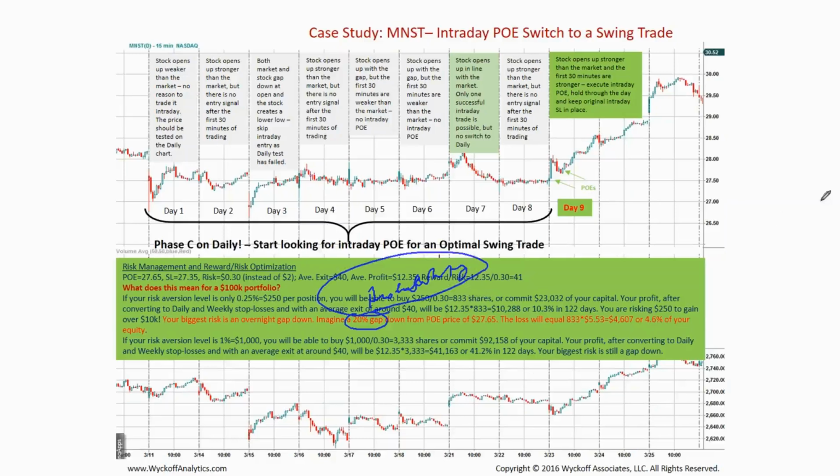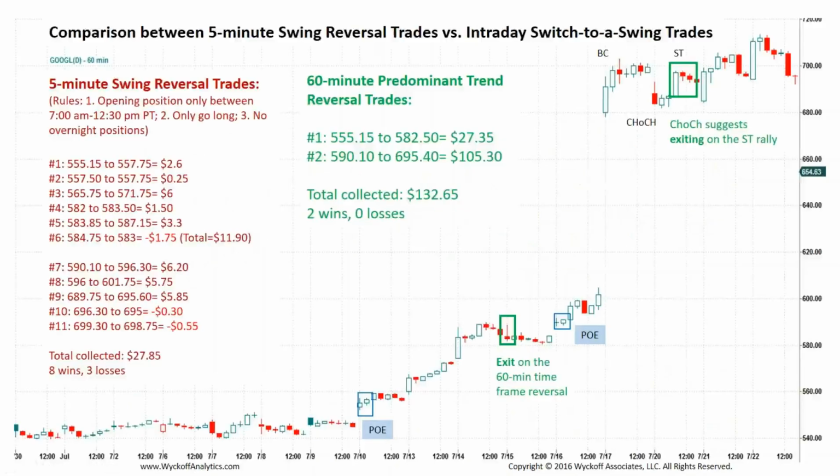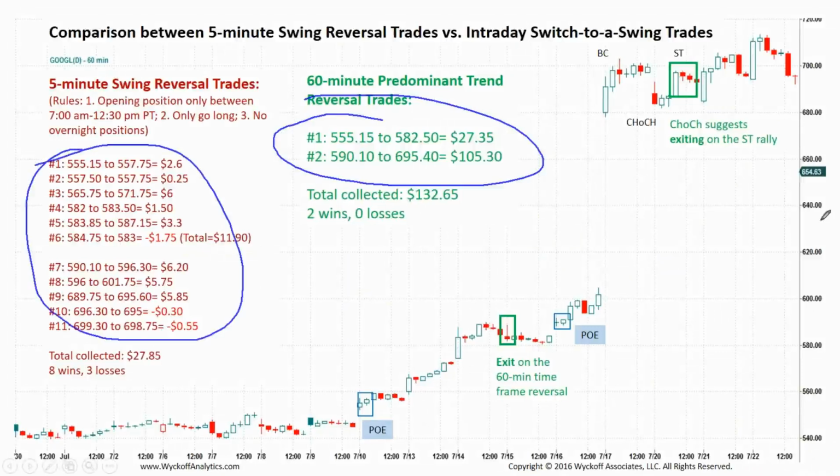So this is one of the ways to increase that profitability, but of course it's a little bit riskier. So you might choose to trade a smaller period of time. You don't have to trade for such a long time. You might choose intraday trades to maybe a couple of days swing trade, that type of thing. And I showed you on the previous slides how profitable this is in comparison to just day trading. And you have to understand that you have to have an opportunity, you have to see it, you have to execute on that opportunity. Because if you don't, then it's not going to happen.